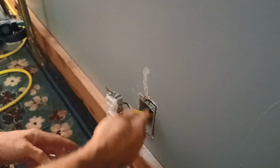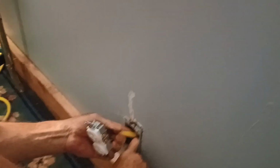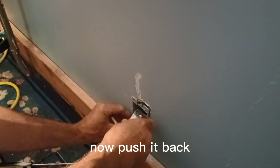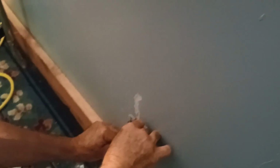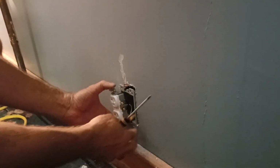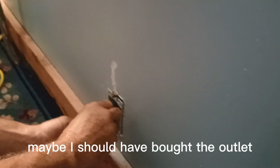Should back down so we don't need all that wire. All right. Now, push it back in. And start screwing this in. We're really close. We'll come back later. Have to patch up some of this blue paint. Not what I wanted to do. It'll have to be done. Okay. Maybe I should have bought the outlet with a little more space behind it. All right, there we go.